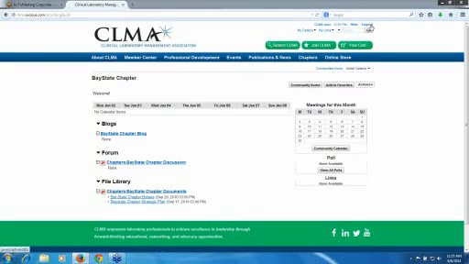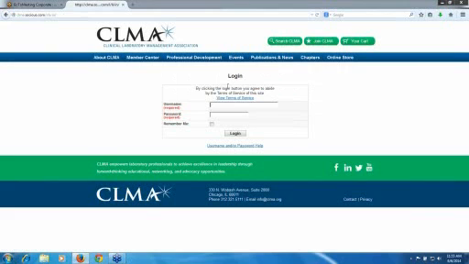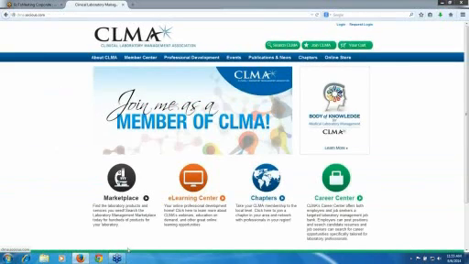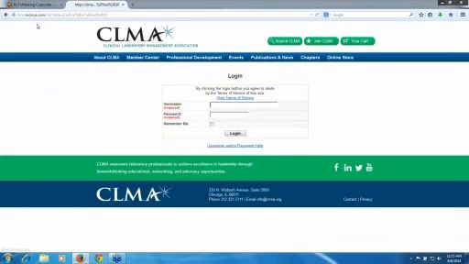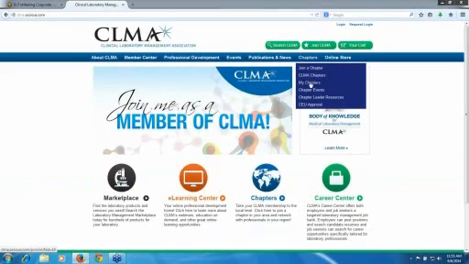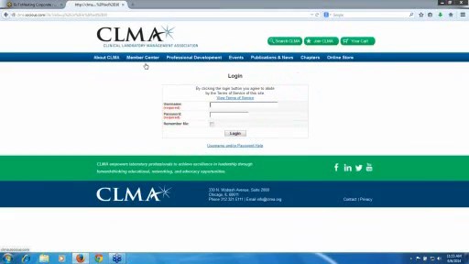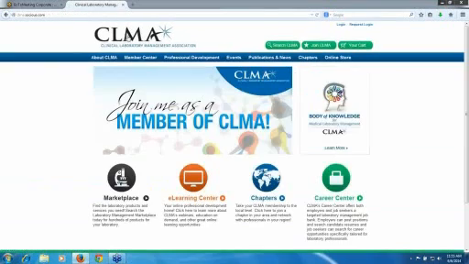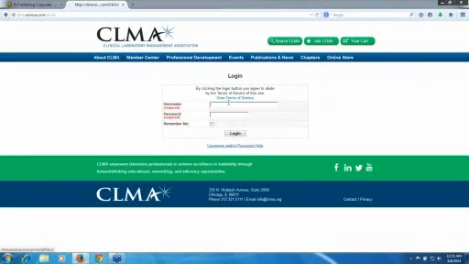So for example, let me actually just log out entirely. Go back to the external homepage. If I wanted to click on chapters here, it's going to prompt me to log in. Similarly, if I am on the external homepage and I want to go to my chapters, it's going to prompt me to log in. There will be pages that are set up. Right now they're set up. Let me just log in as the site administrator.